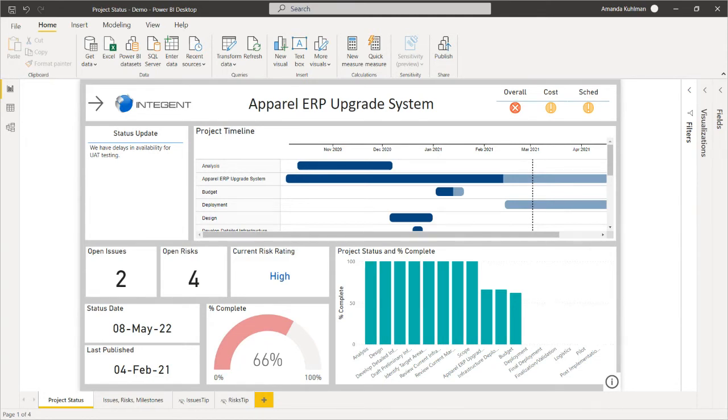This is an example of a project status report that I have. This looks very similar to one that we provide internally. And this report focuses on one project at a time. Project name is Apparel ERP Upgrade System. And I have put in a couple of features here that I'm going to make sure that I go through with everybody. And this report is 2 pages for the end user. But as me, the builder, I have 4 pages on this report, and I've hidden 2 of them. You can see it has the icon with the hiding.